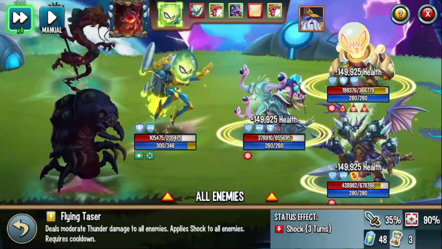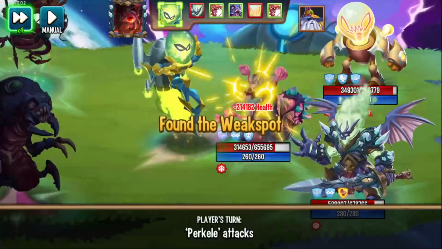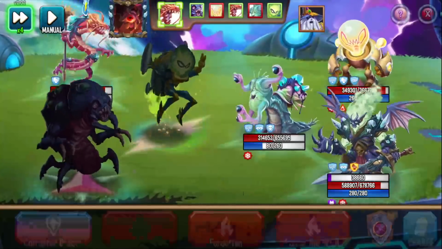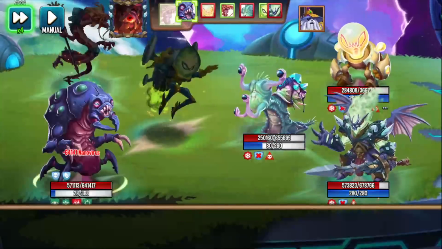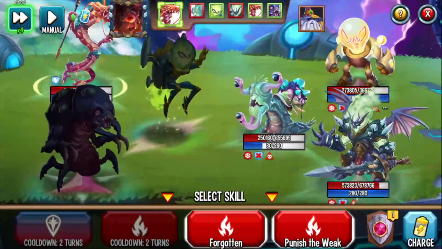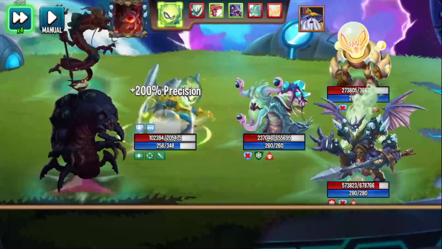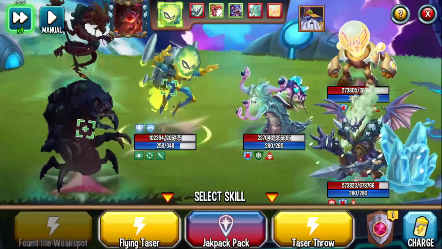So take a look at Flying Taser, 150k damage. And then let me attack Waldorf. I have the damage boost. Alright, drain some stamina. So now let's see how strong my AoE is, now that I hit them with that. Let's do Corrupted Dragon. Alright, let's recharge here. And let's see, as soon as I get my turn in, we'll punish the weak. Let's hit Lord Nabotis. Pain Distiller. Alright, so now that I have my boost, it went up to 224k damage.